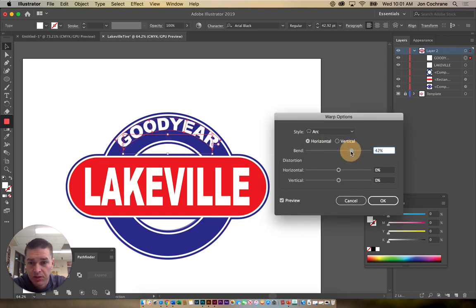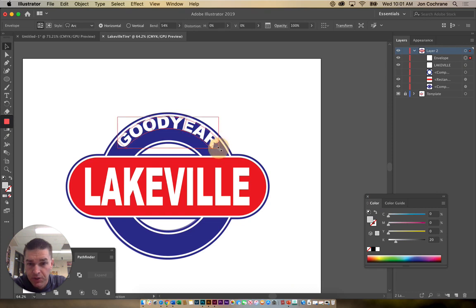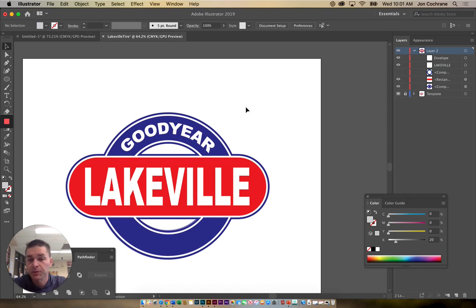And then we can change the size as much as we want to, but we want it to be kind of balanced in here. So I'm going to click OK, press the Option key so it pulls from the middle, and then I can pull this here, and then just make some simple edits so it fits the space pretty well. So there's my Goodyear.